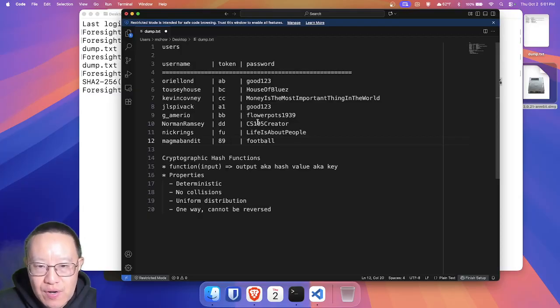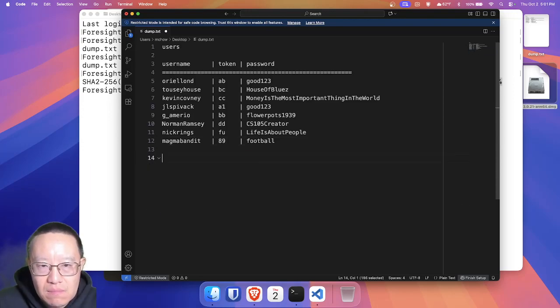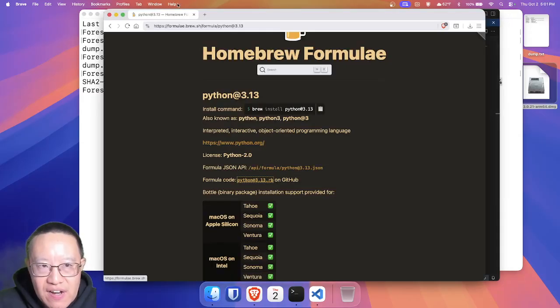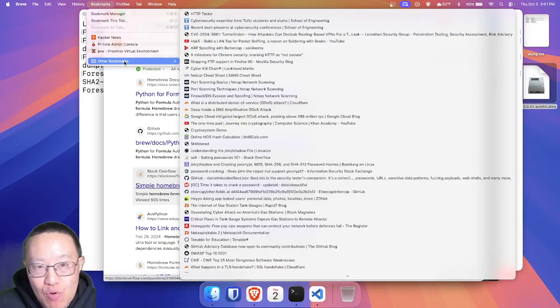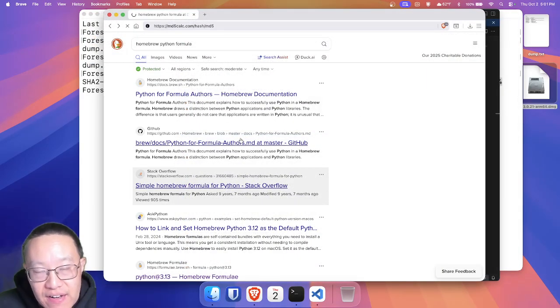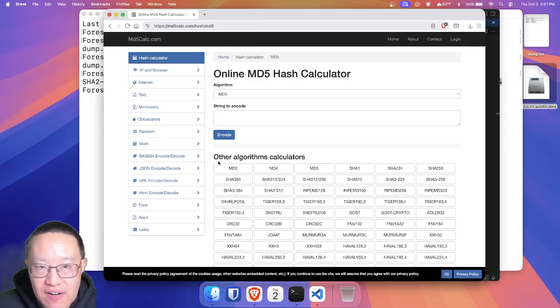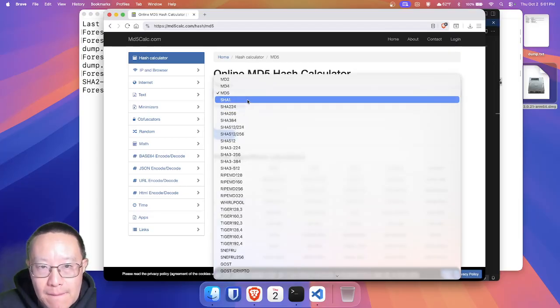So now what we do is the following. Let's use SHA-1 despite the fact it's broken, and I'm going to prove a point.